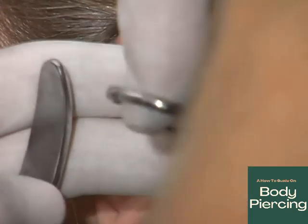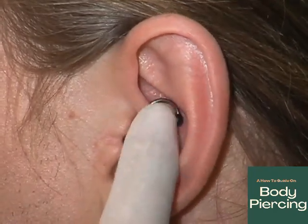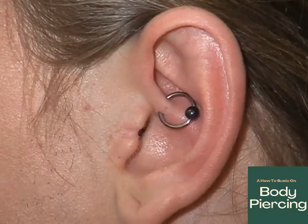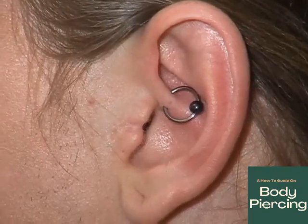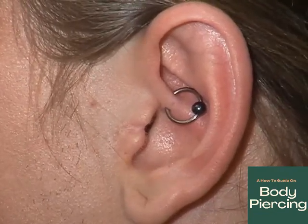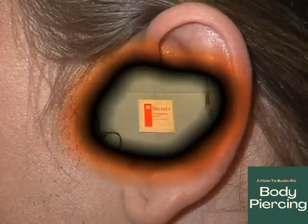Sorry about the fingers everywhere. Take the clamps off. There you go, Daith piercing. What you need to do, cleaning wise, same principle as always, witch hazel or salt water, both sides of the ring, and then a slight movement of the ring will actually take the cleaning into the area itself.